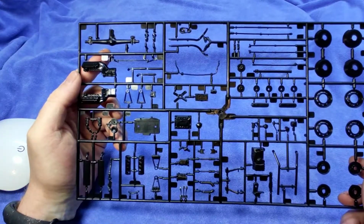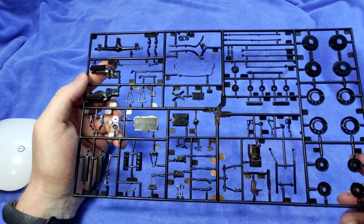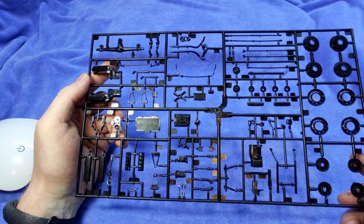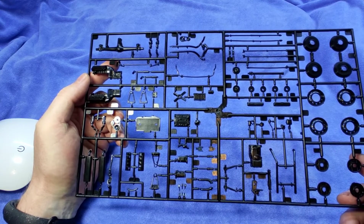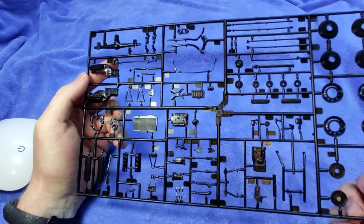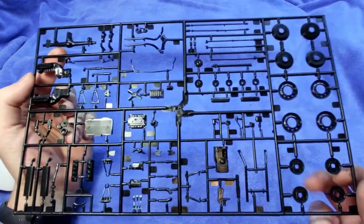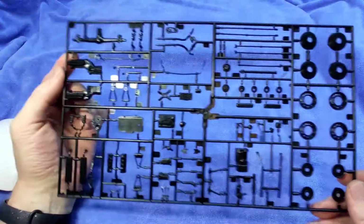Cooler section over here. I always call it cooler, man. I know it's called something else, my English. Anyway, there it is. And it looks pretty decent, to be quite honest. 1991, not a bad kit. Reasonably complex. It looks like the mold has been well used by 2000. You see there's a bit of flesh on some of the parts, right over here, for example. But hey, it is what it is.